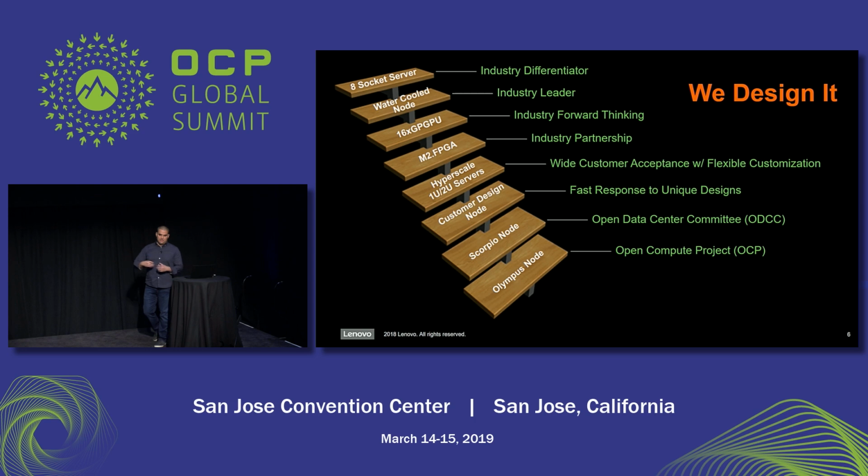So this slide is really to showcase our design capabilities and what we can do. We can design things all the way from your high-end mission-critical 8-socket box to water-cooled nodes to peripheral cards. We have industry leadership. We partner with lots of folks to bring to market things like M.2 FPGAs and other peripheral cards that we can also produce.